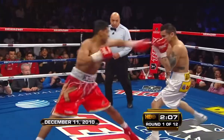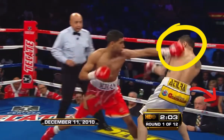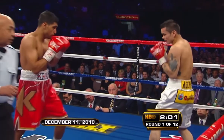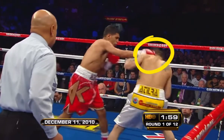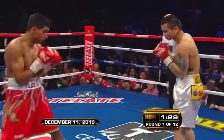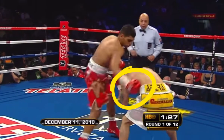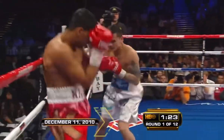Khan wastes no time reestablishing his jab, this time with a triple jab to keep Maydana off balance, landing the right hand. With tempo control, Khan again picks his spot to jump in, using the lead hand to control Maydana's head and land the right cross. The key to throwing combinations efficiently is that your opponent's guard will always be occupied, and your punches should create openings — with every entry comes an escape plan.